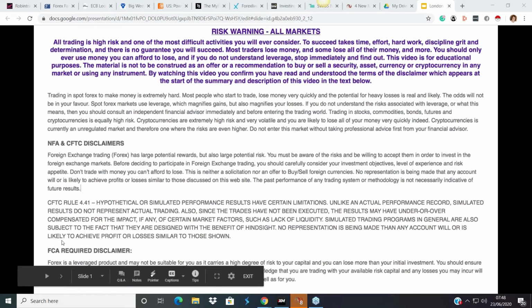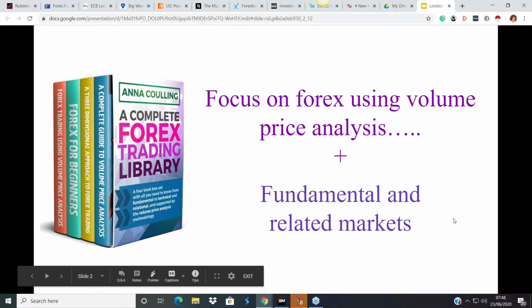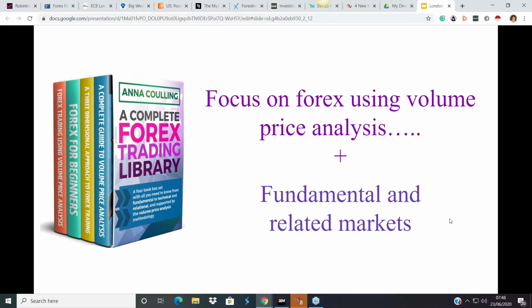Right, so very quickly, for the benefit of those who are coming along for the first time, what we're going to do is we're obviously going to look at the chart, see what's happening in the Forex market, and we look at the Forex market from a technical perspective using volume price analysis. It's a methodology that looks at price action and also volume. Basically what we're looking for is confirmation that the move that we are seeing on the charts is genuine, and if it's not genuine, it's therefore an anomaly and it could be a trap.